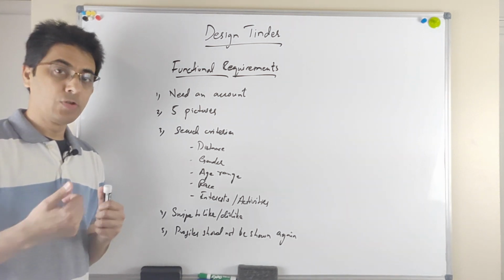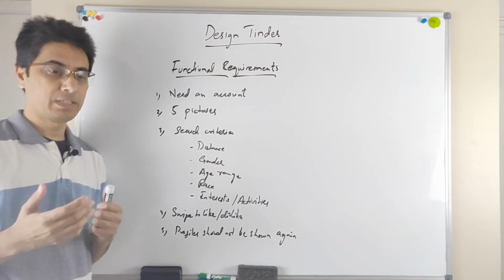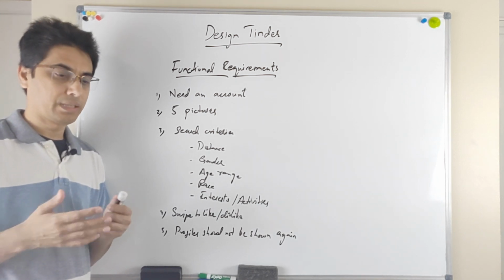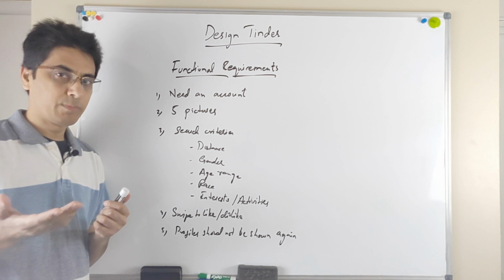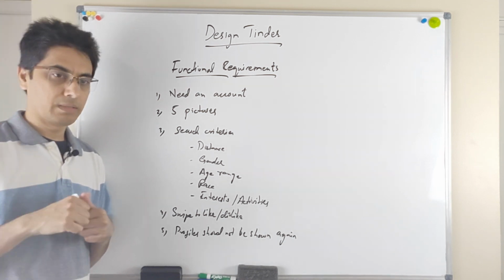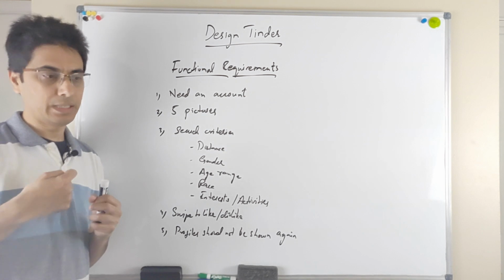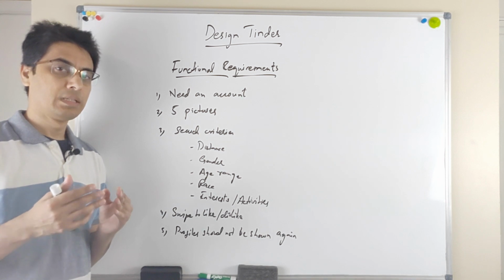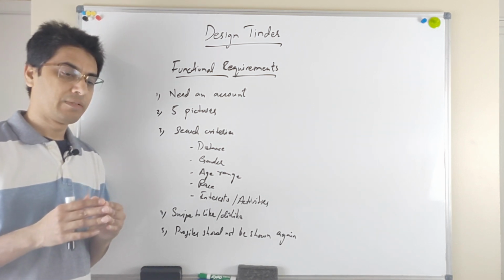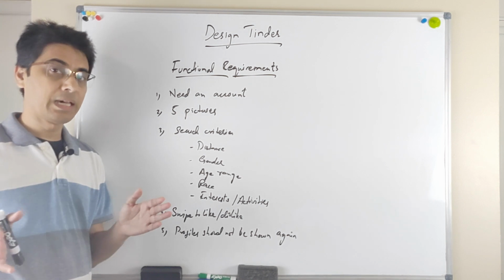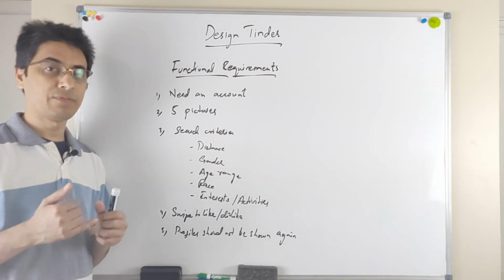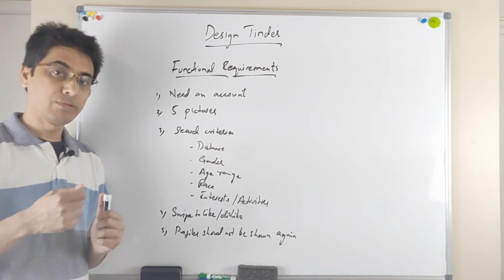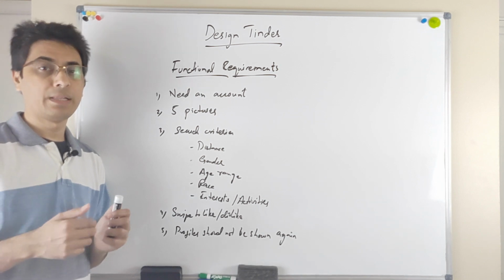Of course, as humans, we usually tend to forget things, especially if someone is using the Tinder app and is on average looking at 100 profiles. I would say even after looking at 100 profiles, he may forget what profile he saw 100 profiles before. And in that case, we can show the profile again. But right now, let's just assume that we are not going to show the user a profile which we have shown to the user in the last 3 months. And we are assuming right now that for this to happen, the user is actively coming to Tinder and is looking at on average 100 profiles every day.